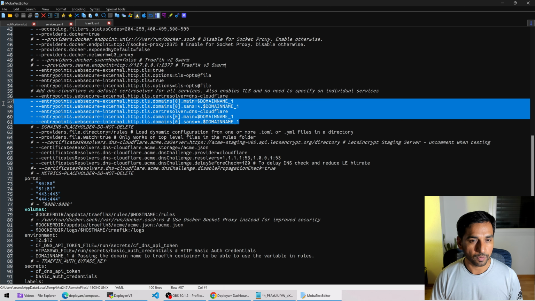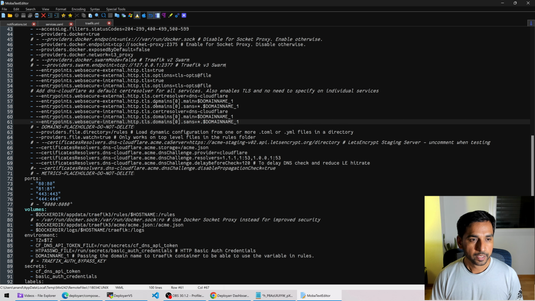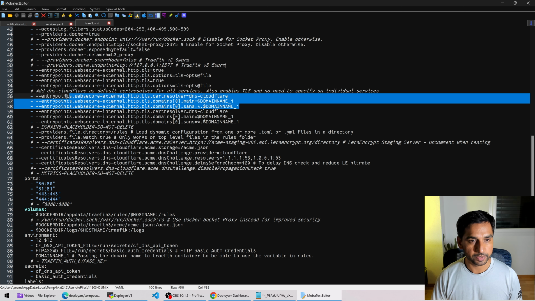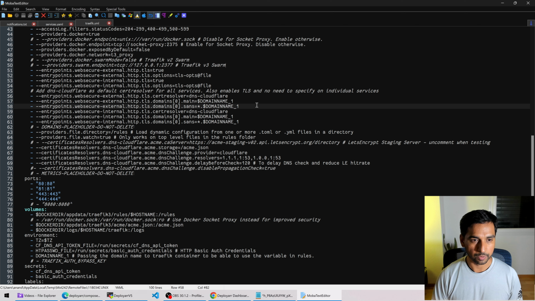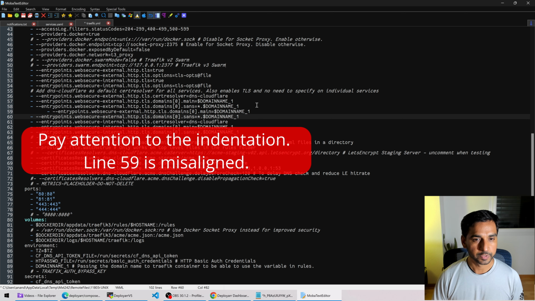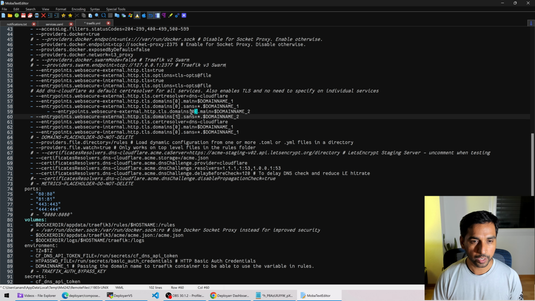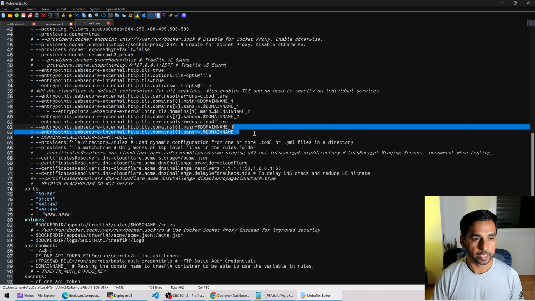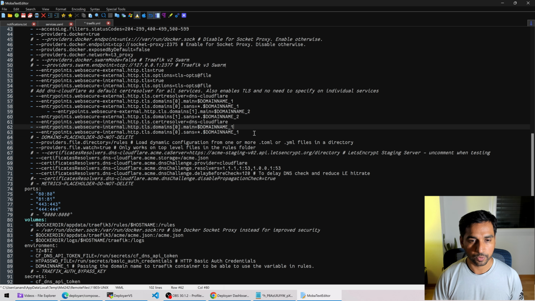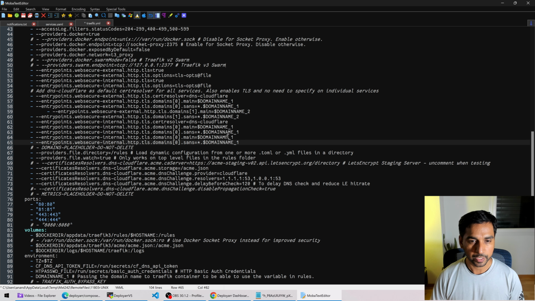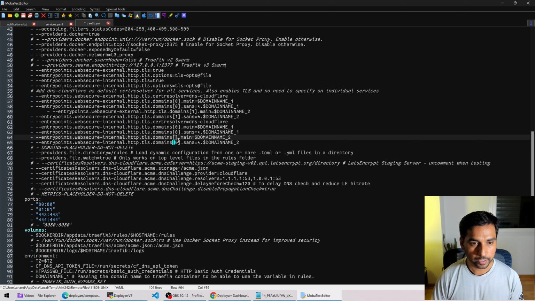As you can see here, it already says domain name underscore 1, DNS resolver, all of that stuff. So what we have to do is basically just copy this whole thing right here and paste it down. Okay, and then change this to domain name 2, and then this one becomes 1 and 1. Likewise, we'll have to do it here as well. Let's copy this, then go over to the end, paste it, and this becomes 2 and 2 and 2. Oh no, 1 and 1.